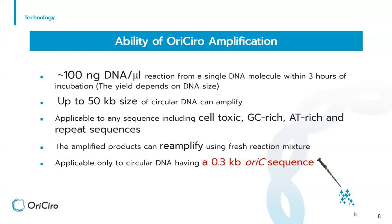Our system is cell-free, so we're not using E. coli. If your DNA is cell toxic, then that's not good for E. coli, but our system is cell-free. So it's okay to use your cell toxic DNA in our system. The same goes for difficult DNA like GC-rich, AT-rich, or repeat sequences. These sequences you can use in our amplification system.